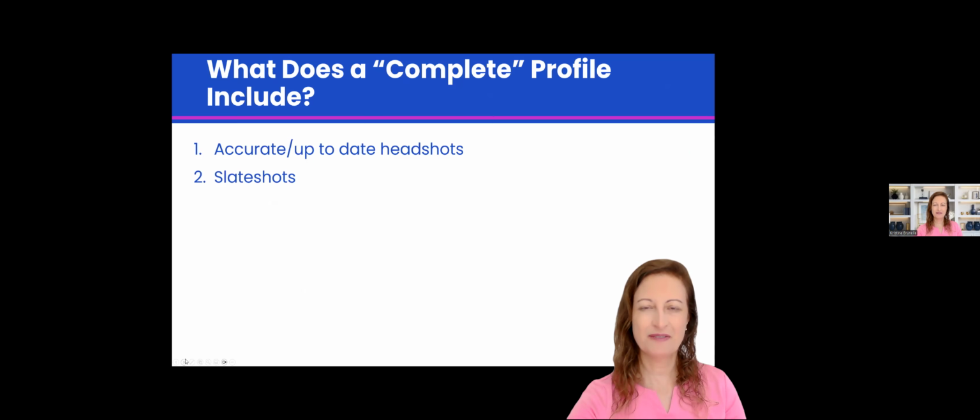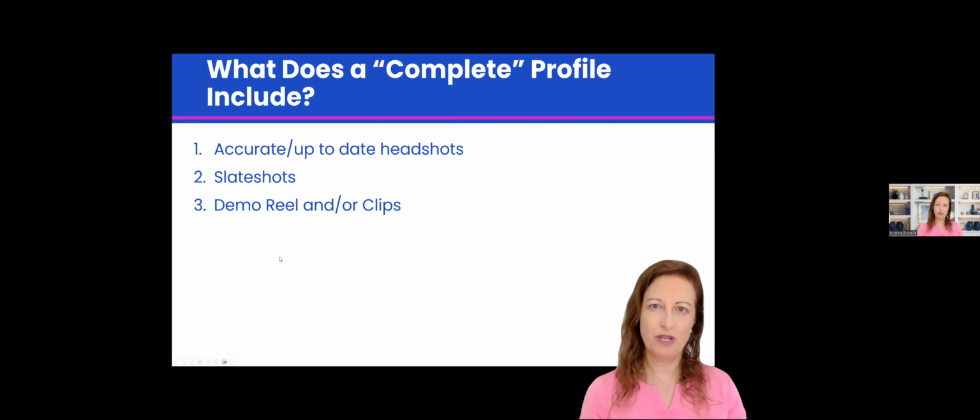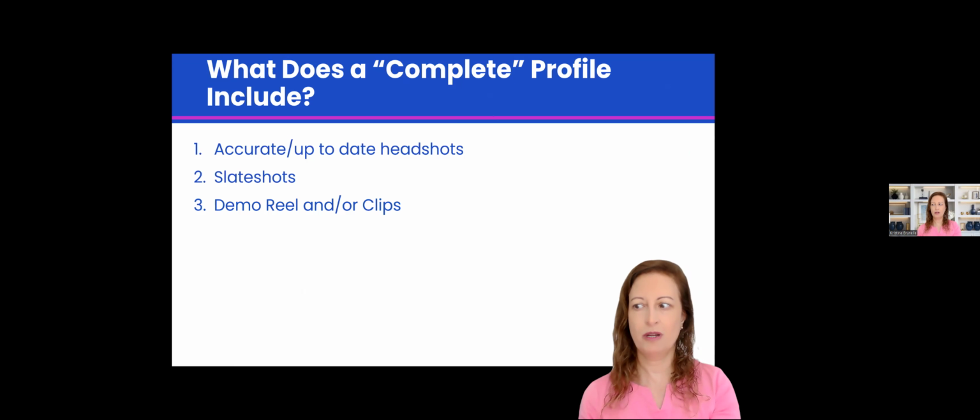And then slate shots, that's that 7-second video. And I'm going to show you some examples in a little bit. They should have demo reels and or clips. And a lot of parents are like, well, how do I get a demo reel of sample work that my child has done if I can't get work and I need a demo reel to get work? So there's a lot of ways to get demo material.